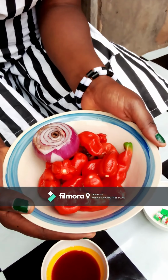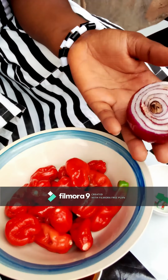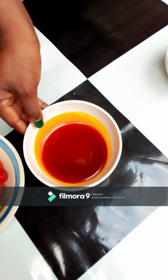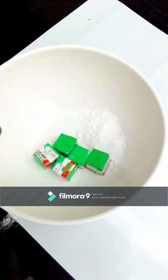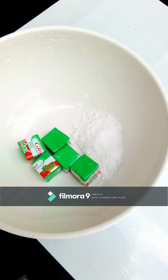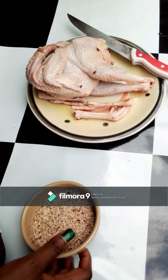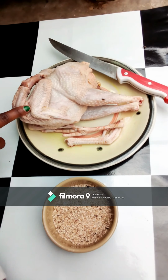Okay guys, I'm going to be introducing to you my ingredients on Kyegh Sha Shwa. And this is pepper and this is one full onion. As you can see it very well, I have again here with me a half cup of red oil, and I have 5 cubes of Maggi and a tablespoon of salt. And here this is Nune and Gbaye, and this is the title of my soup today, Kyegh Sha Shwa.